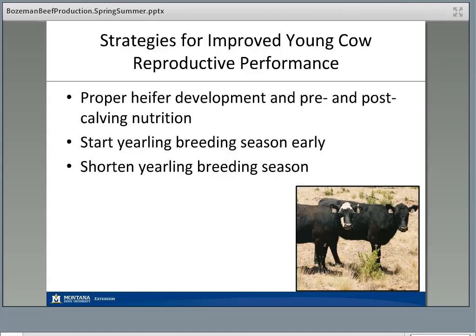Other people have taken another tack on this and actually shortened the yearling breeding season, say from a 45 or 60-day breeding season down to 30 days. And so this puts some selection pressure on those heifers for good reproductive performance. One thing, you would need to keep more replacement heifers back. When you only breed for 30 days, you're going to have a lower pregnancy rate. That's just something that goes along with that. But hopefully the heifers that do get bred in that short season are going to be the fertile heifers that will have longevity to stay in your herd. Most folks that I know who've implemented this are somewhere around an 85% preg rate on those yearlings in a short breeding season.